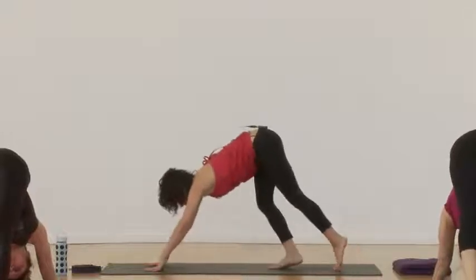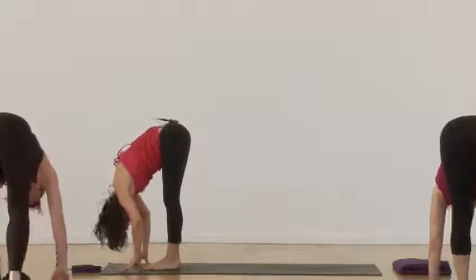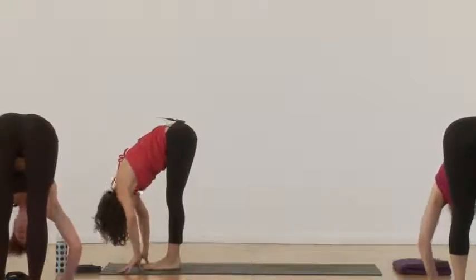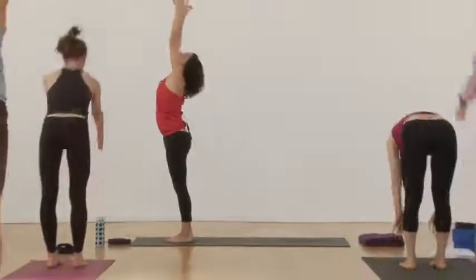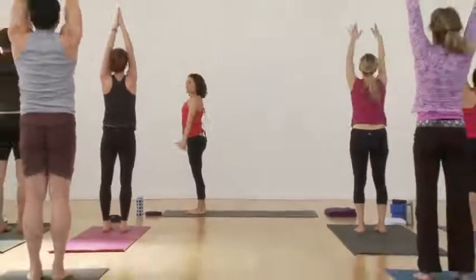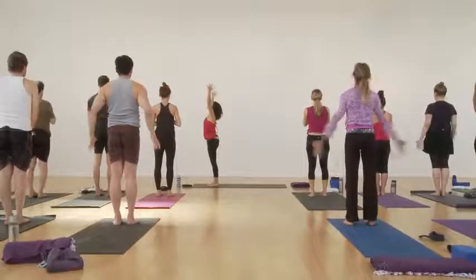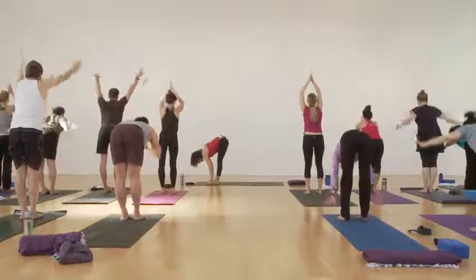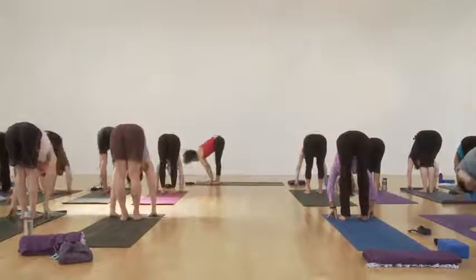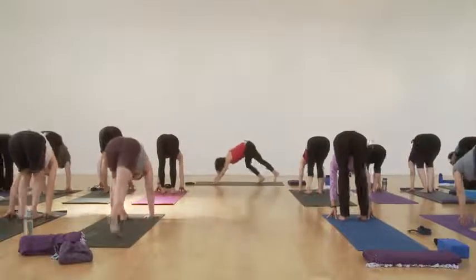Walk your feet forward. Exhale, fold. Inhale, stretch the arms up, touch the sky. And exhale, palms back in front of the heart. Inhale, sweep the arms up. Exhale, strong legs, bow forward. Inhale, look up. Exhale, step back, Adho Mukha Svanasana, down dog.